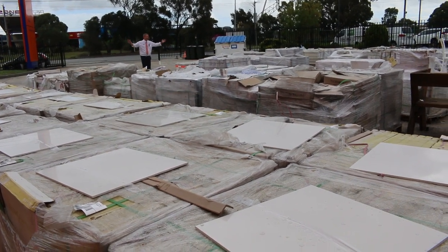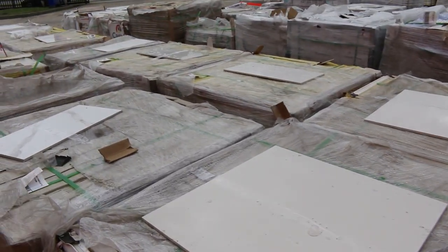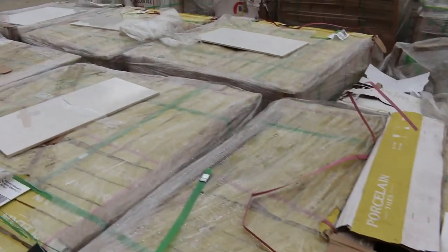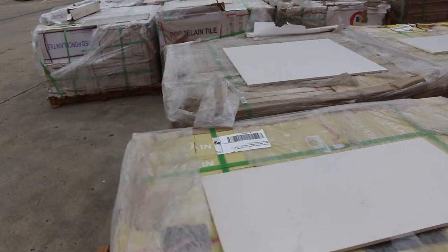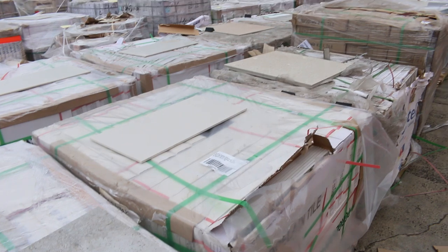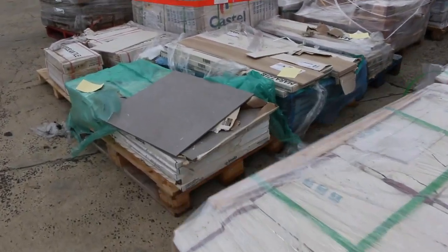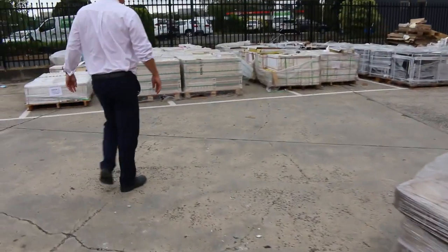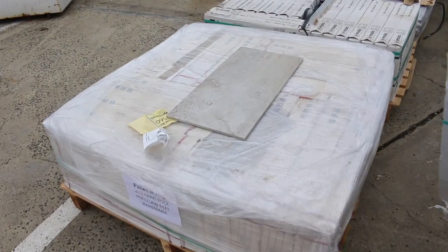I thought we'd start out here today and have a look at the size of the delivery of all the ceramic tiles that have come in. There's porcelain tiles there — a lot of these have been made in Italy, really current designs. Some of them will be around $2 a square metre, and probably some of the bidding will go up to $15 or $20 a square metre, depending on what the pieces are. Yeah, there's some very nice, very current styles. It's a really good drop of porcelain tiles, really sensational in fact.